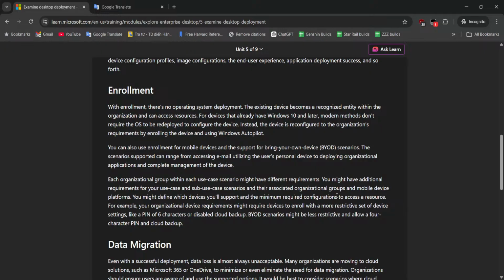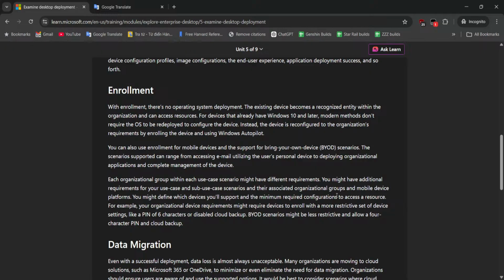Each organizational group within each use case scenario might have different requirements. You might have additional requirements for your use case and sub-use case scenarios, their associated organizational groups, and mobile device platforms. You might define which devices you'll support and the minimum required configurations to access a resource.